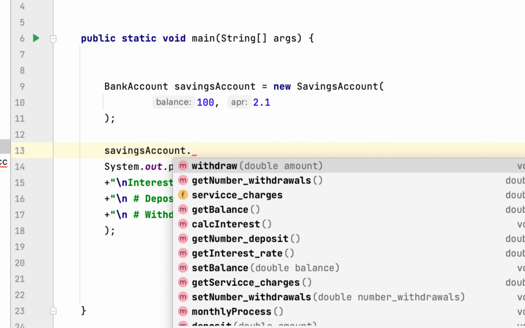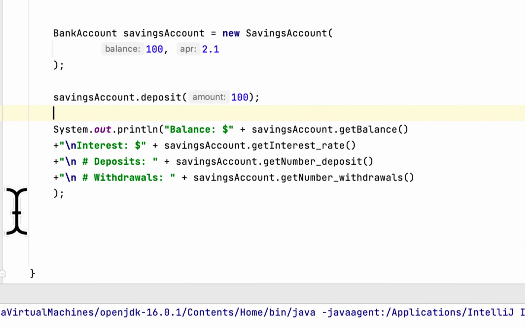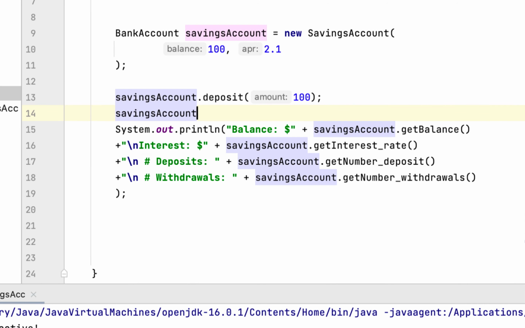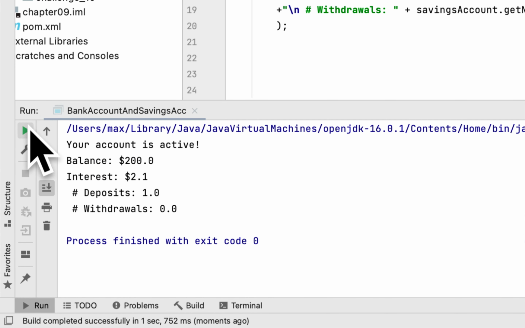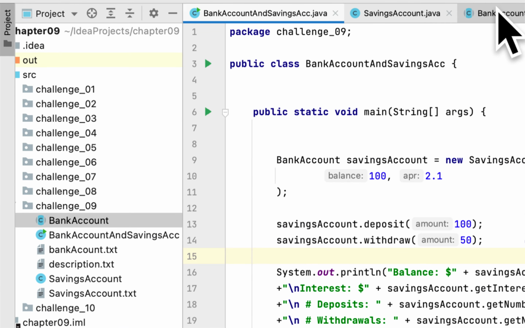If we deposit another 100, for example, they should give us 1 here. 1, okay. How about if we withdraw 50 as an example? $150, deposit is 1, withdraw is 1.